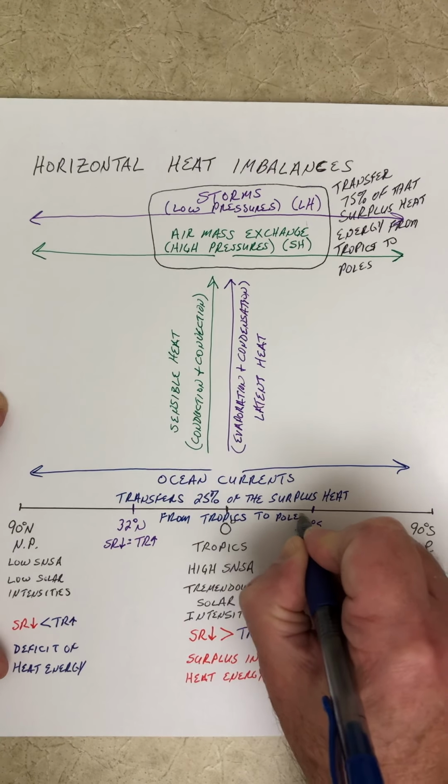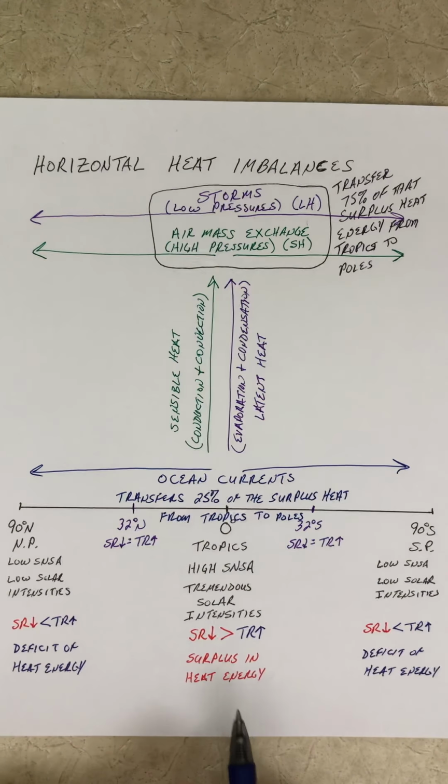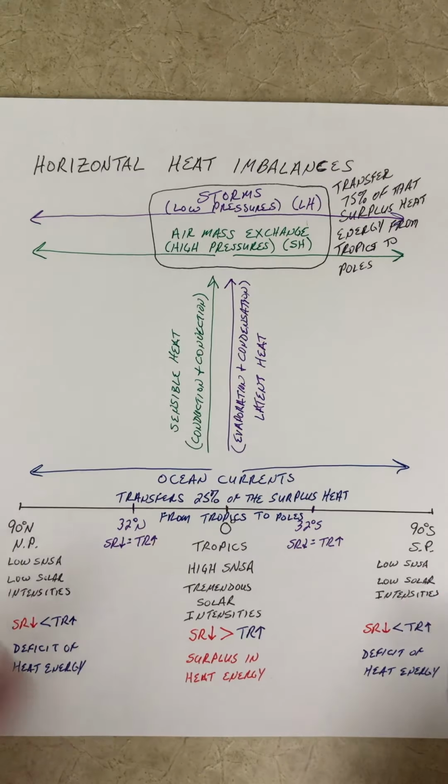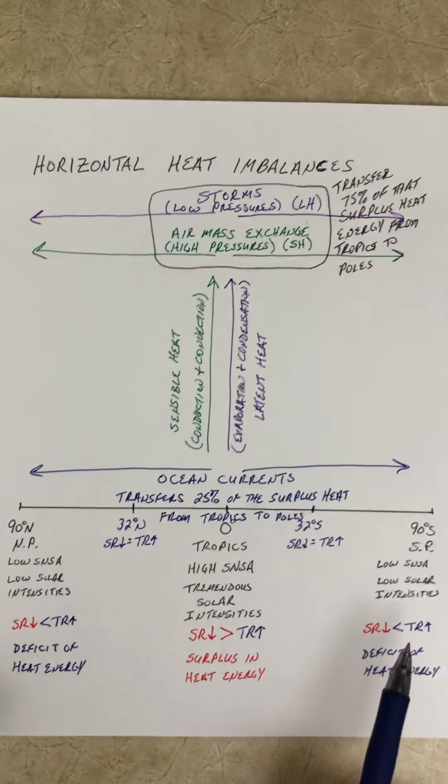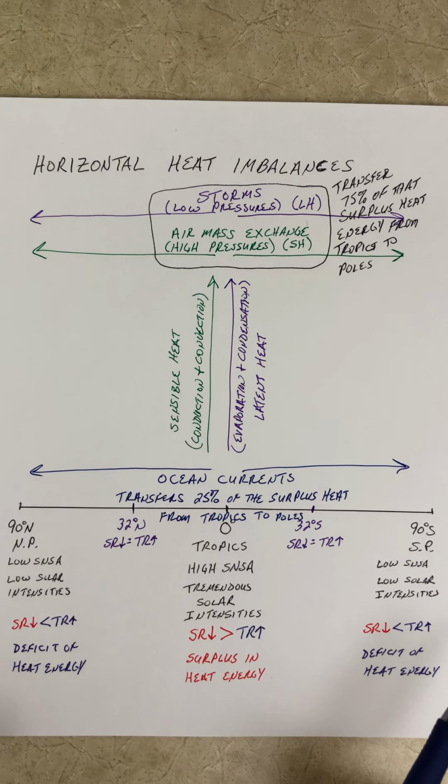So as we move the surplus heat energy from the tropics to the poles, both in the vertical and in the horizontal, this is what creates weather. Again, that's one definition of weather, but that's the main reason why we have weather across the world: the redistribution of heat energy in order to try to reach equilibrium. Okay, so that's it for this figure, and we've got one more to go to finish off chapter 4.